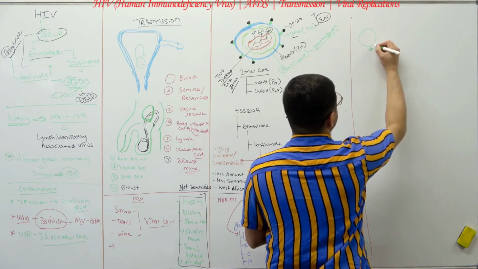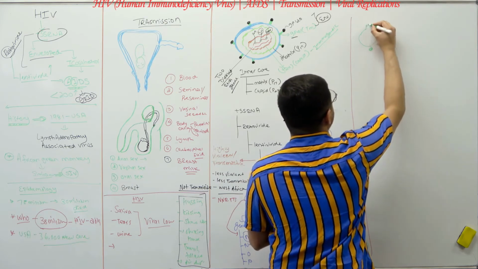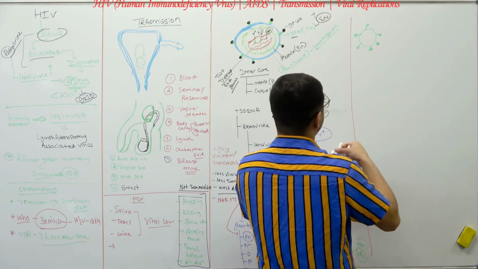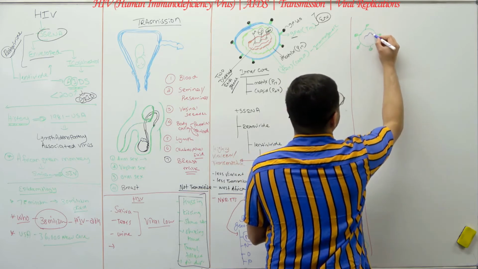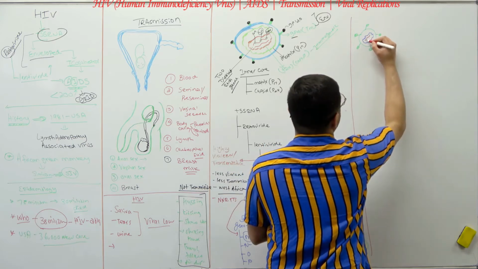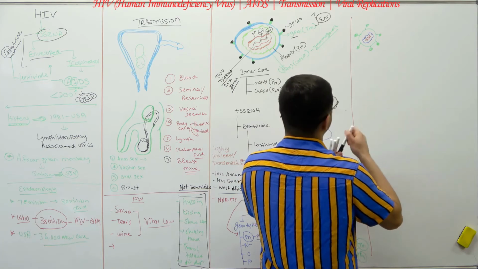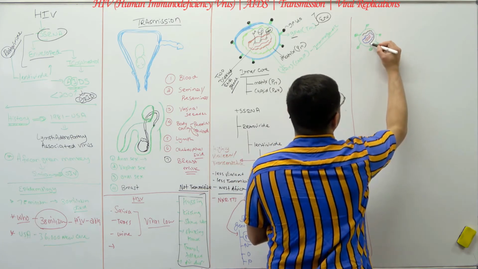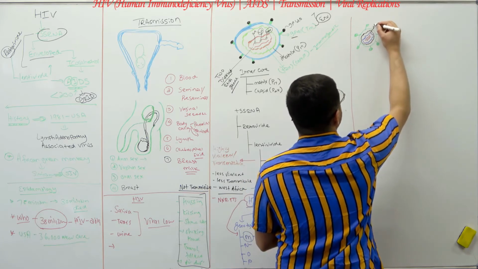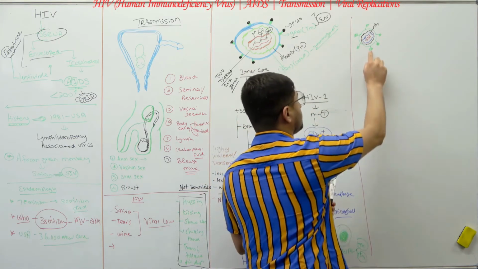Let's say this is the glycoproteins, and then I'll draw the different structures. This is a nucleocapsid, and inside there, this red part is the RNA genome. And then you also have all this black. This one is my matrix protein, this is the nucleocapsid, this is P24. Now this is a little different drawing from the previous one, but you got the concept. Now this is your gut.